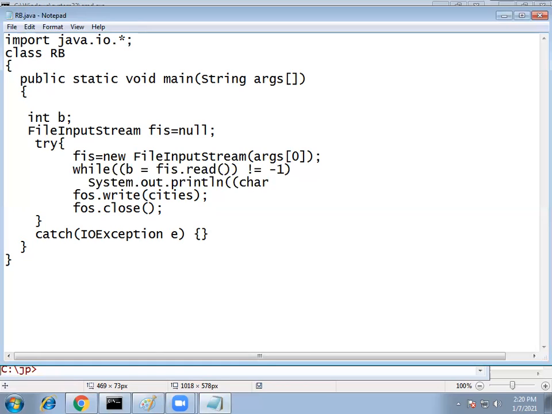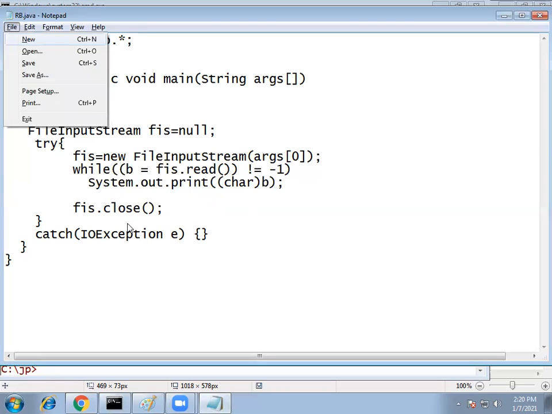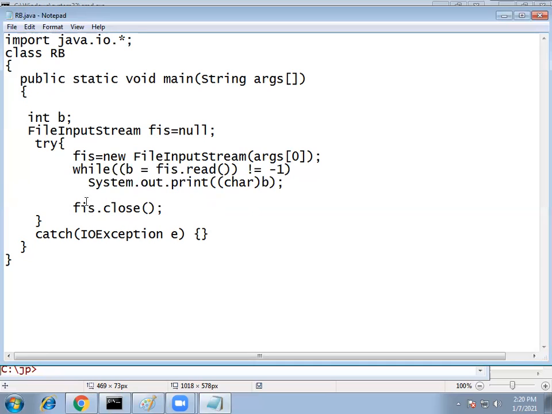Convert this integer to character. Now fis.close.